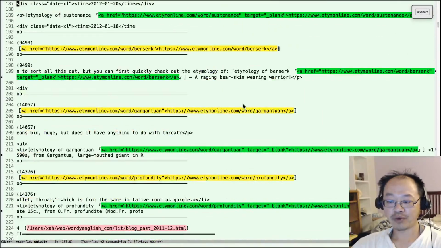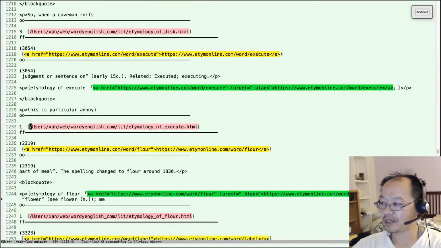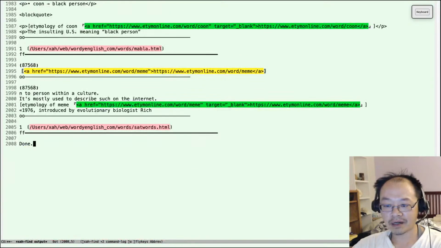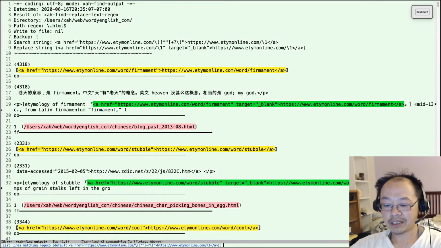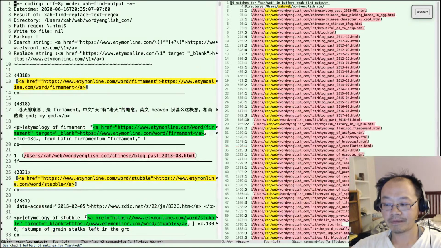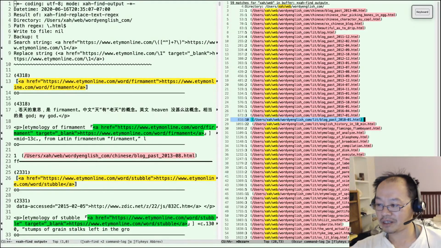Okay, so we are going to close this buffer actually. There are so many changes. You can see the cursor, the window widget on the right. There are quite a lot of pages. How many pages are there? Let's do list matching lines, xah/web. There you see, we have 59 pages. Some pages, for example this page, have 10 changes, and this page has 22 changes.